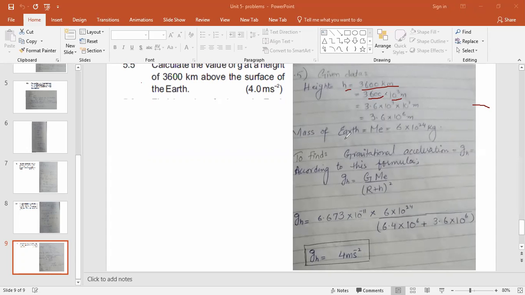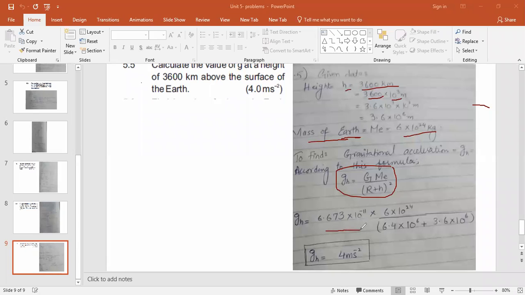Okay. So this is the value of the mass of Earth given to you, that is Me is equal to 6 into 10 raised to power 24. So class, you have to write the mass of Earth by yourself, because when we are dealing with the Earth and with height, we will use the mass of the Earth, right? And this mass of Earth you have to memorize, right? The formula for the variation of g with altitude, we know, is gh is equal to capital G Me by (R plus h) whole square.